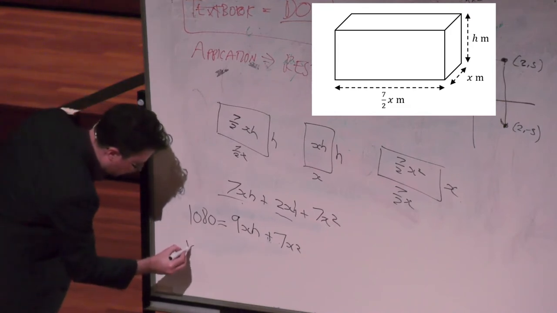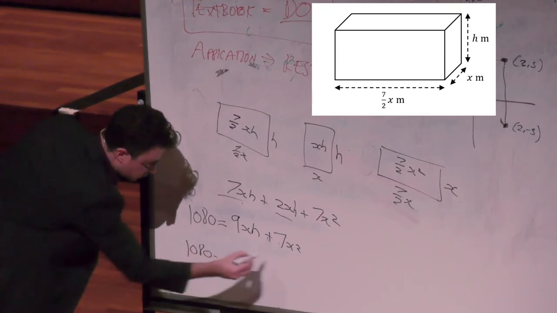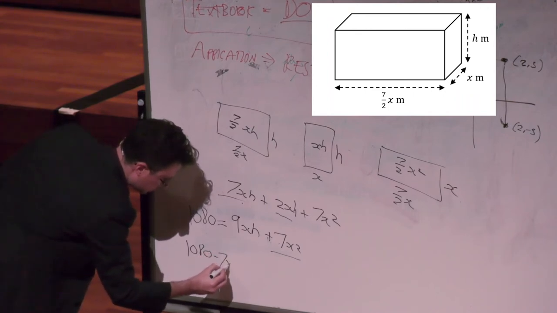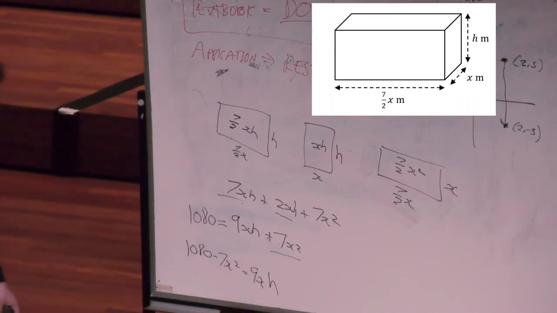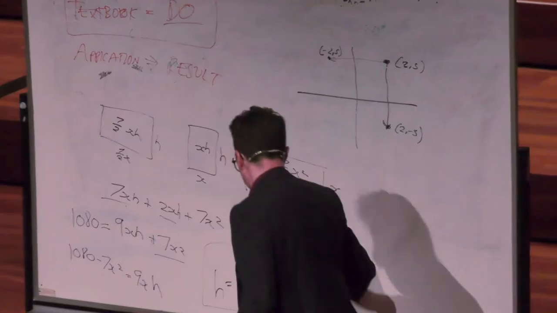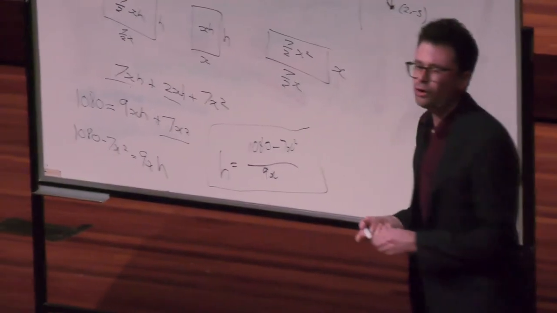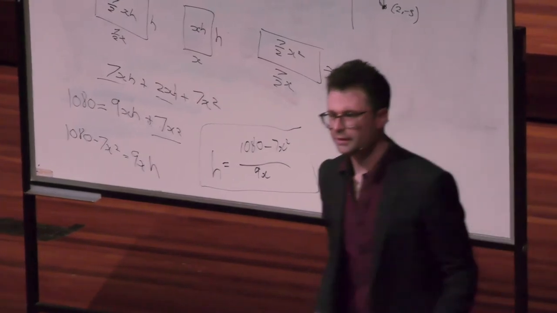Now I just need to minus that from both sides. This bit. And now I just need to solve for h. And there's your answer. But you're not told how to do that. So you just have to try something.